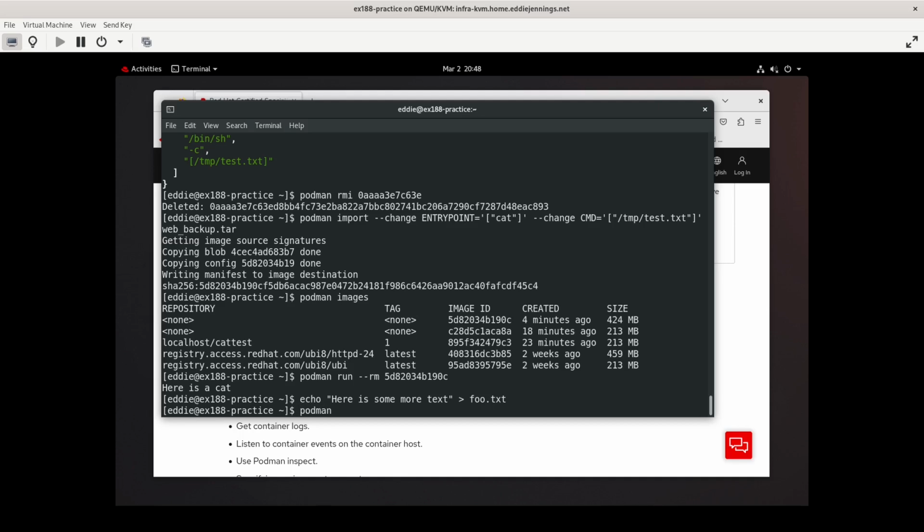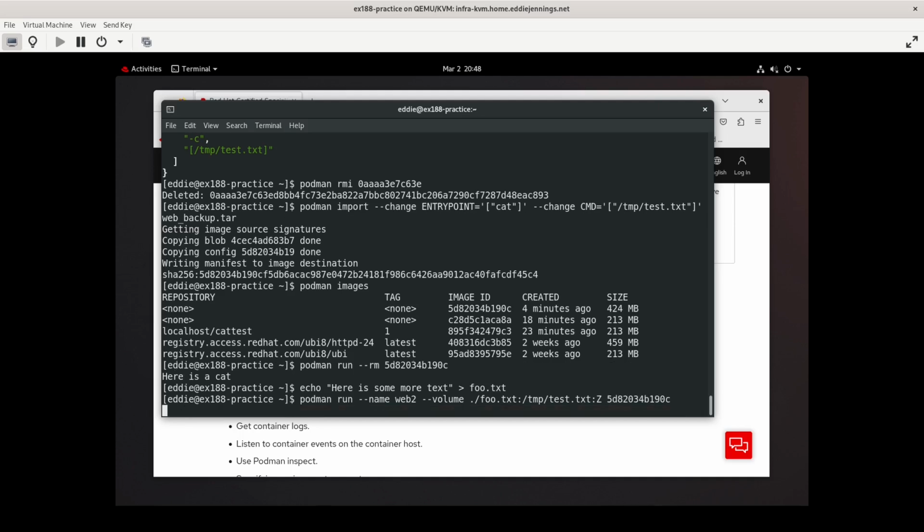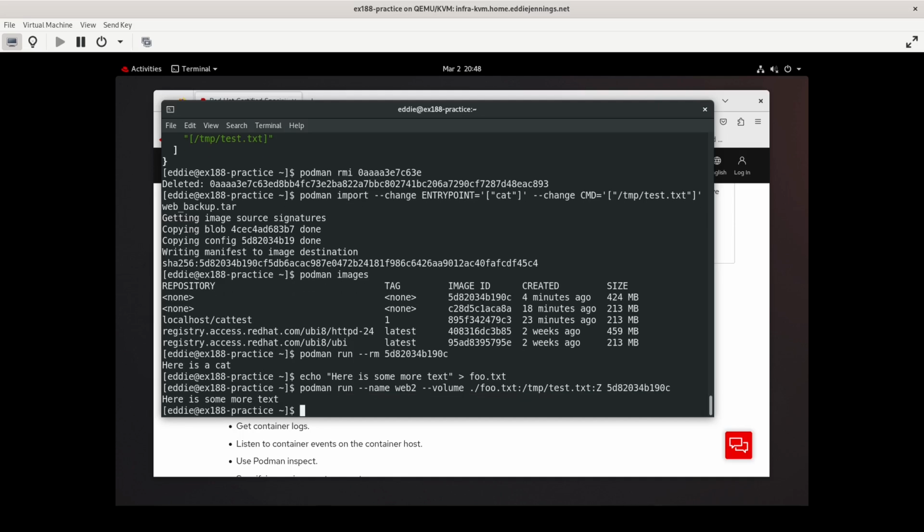So we're going to do Podman run --name web2 --volume, and we're going to do a bind mount to temp test.txt. Got to do Z for SELinux. And we are going to use this kind of unnamed image. I think this will do what I want. Yeah, here's some more text.